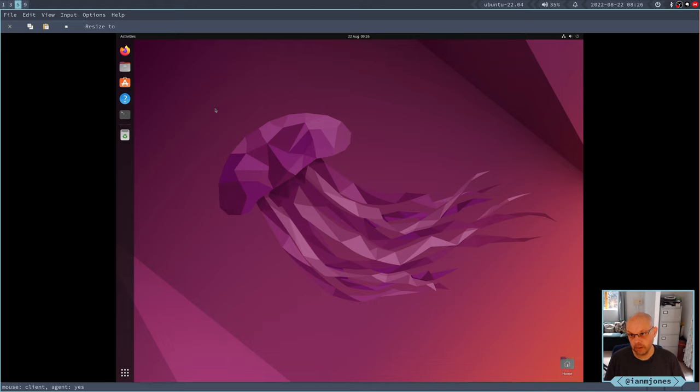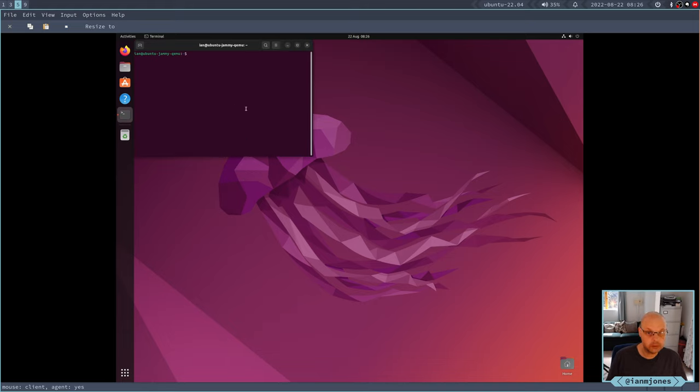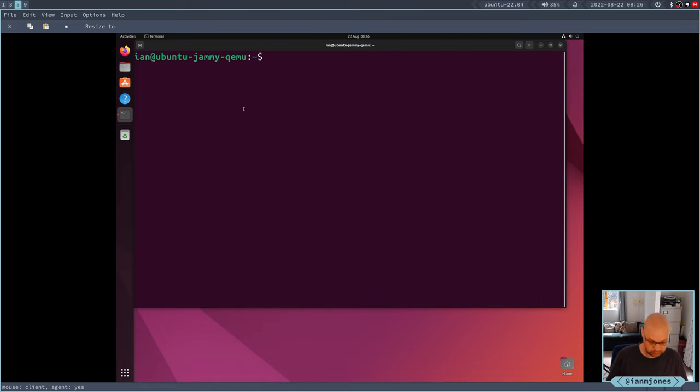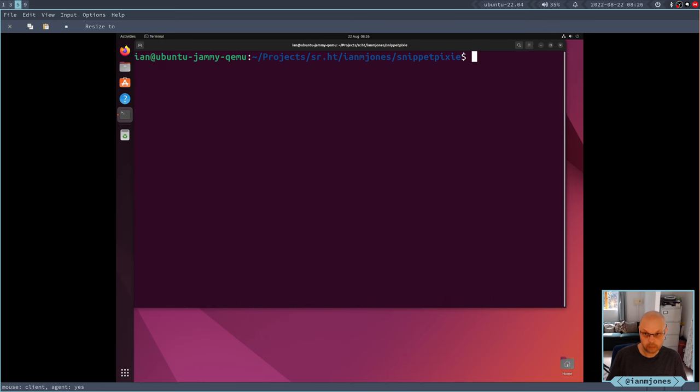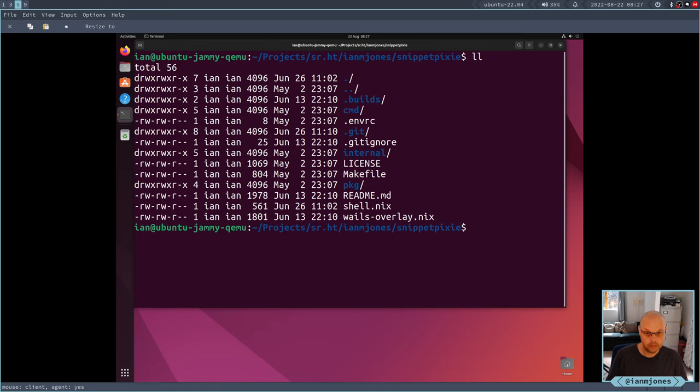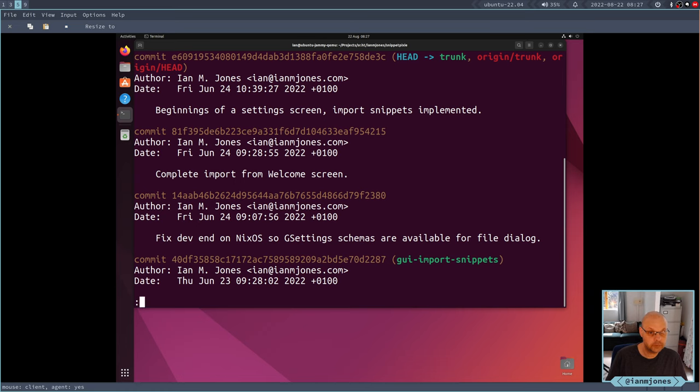Okay, so I'm expecting it to pop up with an update any time soon, but while I wait for that, let's make sure we've got an environment here that I can use to build Snippet Pixie in Ubuntu. So I think I've put it in the right place. How old is this? Wow, June. Okay. It's now just gone mid-August, so this is quite old.